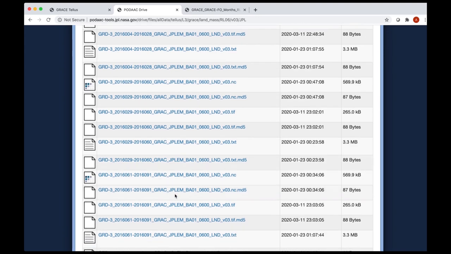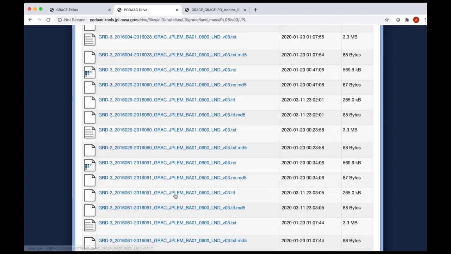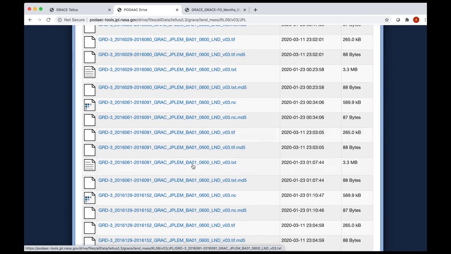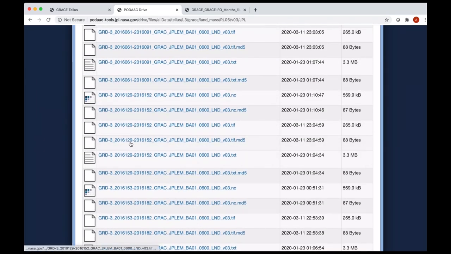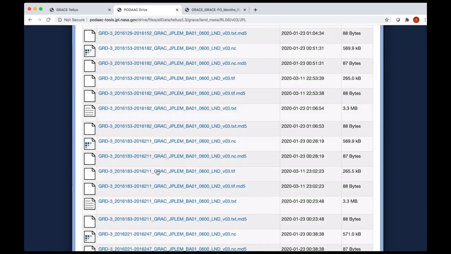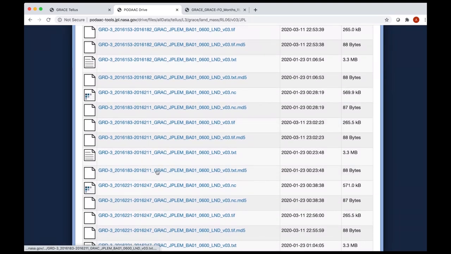Similarly, you will also download March, because we will see later how we calculate total water storage change from month to month. And for that, you need one more month than your season. So you're going to also download the next TIFF. This is for March. So you can download the March TIFF also. Then go down to June, July, August, and September. So this is day 153, this is June, then July, and so forth.